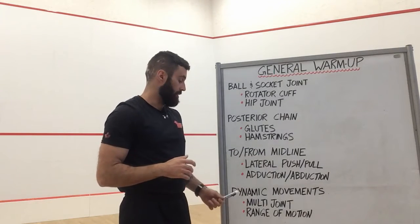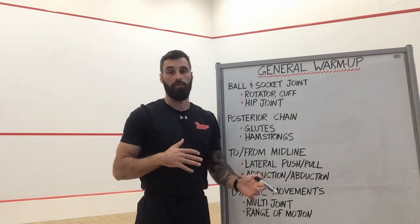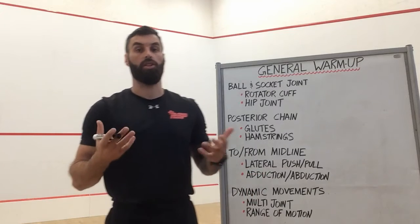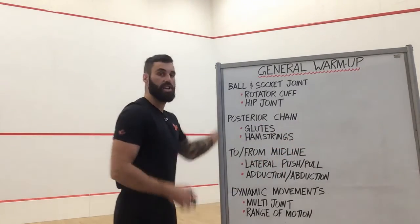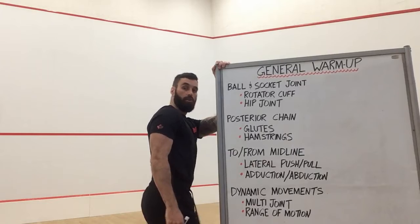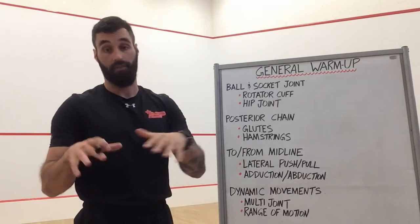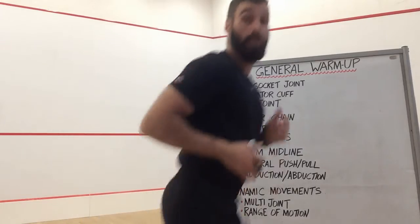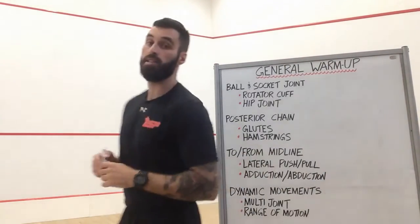And finally, we're going to end it with dynamic movements or dynamic warm-ups. These are multi-joint movements that you're going to utilize when you're really starting to turn up your warm-up. You're getting hot, the blood's flowing, instead of just standing there and doing, you know, single leg curls all day. You're going to incorporate something like we have, for example, a jog with some butt kicks, or a jog with some high knees.